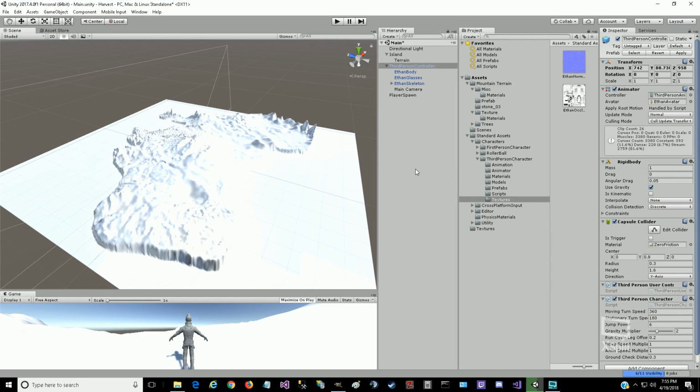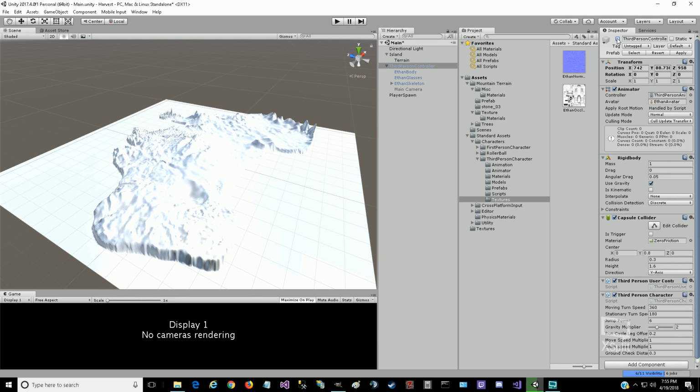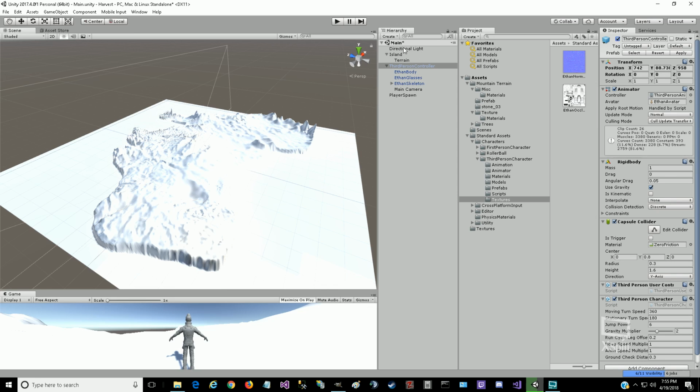let's close this. All right, so let's do this. What I want to do is add, just so y'all can see, I'm going to first of all uncheck the third person controller. Whoops, I can't do that. I forgot I moved my camera to follow the player, so that as he walks around the terrain, the camera is viewing from behind him as he walks or runs.